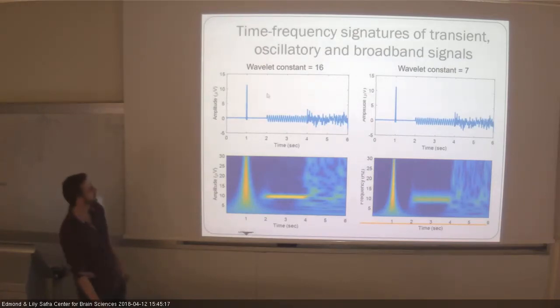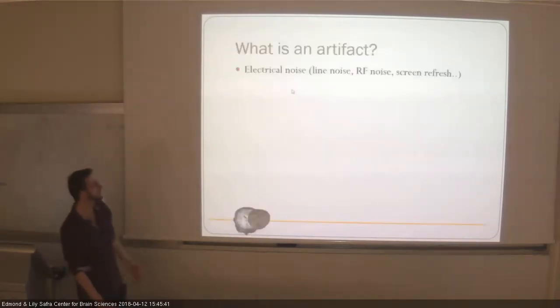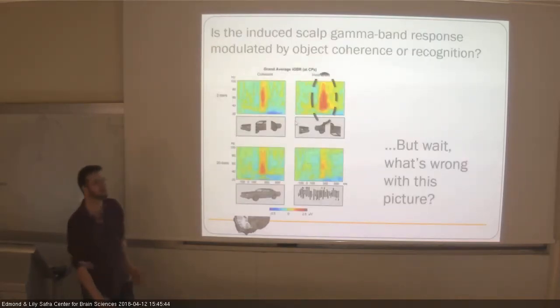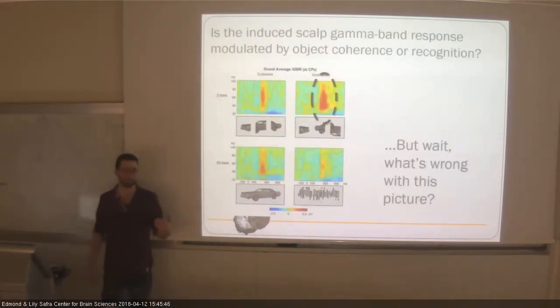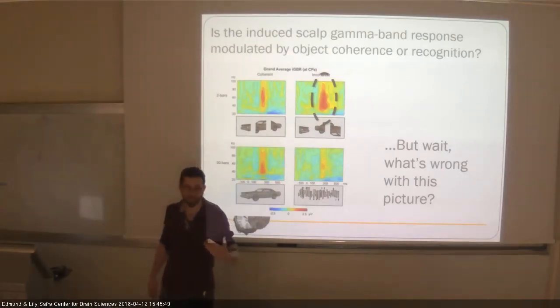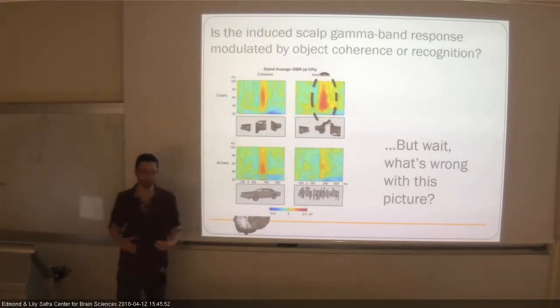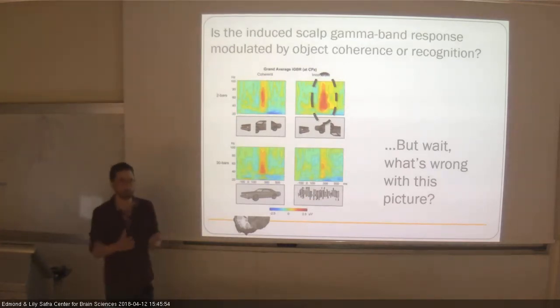So what kind of signal did that time frequency representation most resemble? The wavelength constant, they're different. Out of these three options, for example. The first one. Yeah, the first one, right? Because it was short in time and wide in frequency, right? So that's a very clear hint that you're not looking at something that came from oscillation, because oscillations, by their definition, are relatively narrow band. You have to be narrow band to be oscillations.